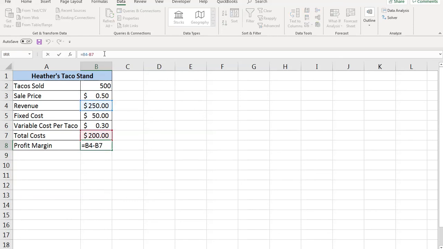Notice how it says it's referencing other cells, and you can only change one variable at a time. So I can't change tacos sold and sell price. I can only change one or the other. And I already know that I'm looking for a goal of my break-even point. And one of the downsides of GoalSeek is that you have to memorize your answer. So let's look at the other two. So the other two, what if analysis.